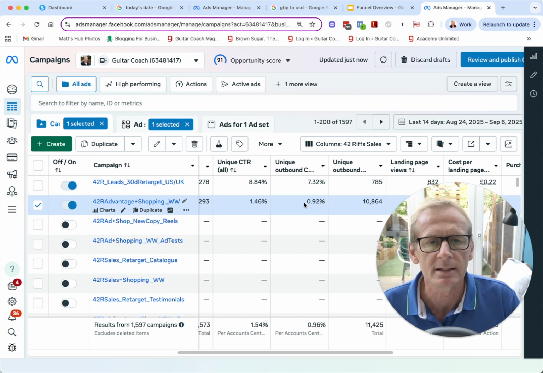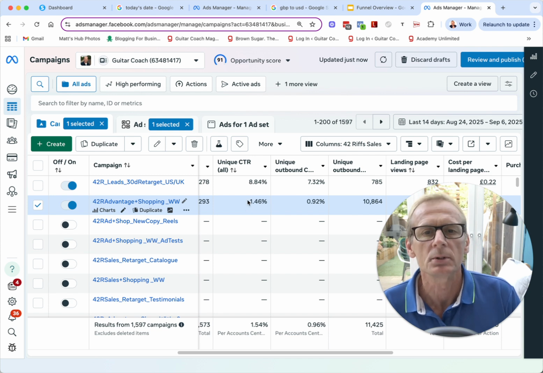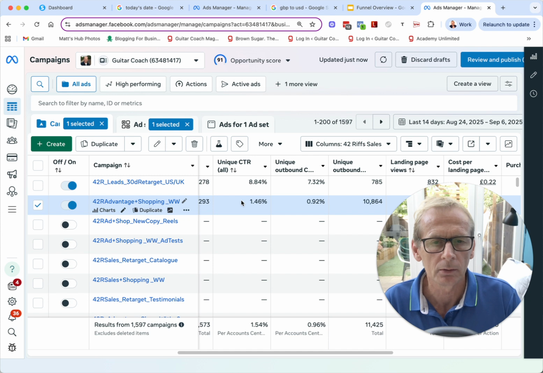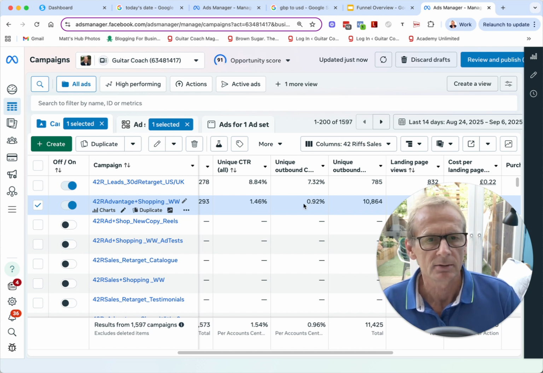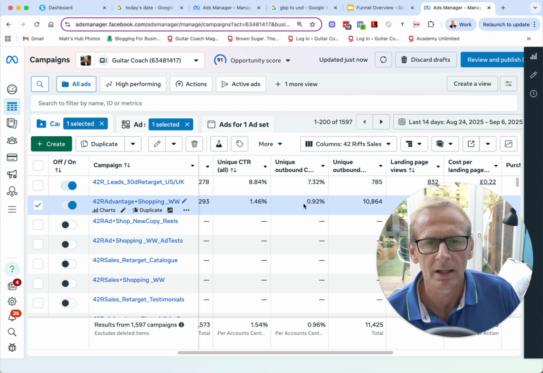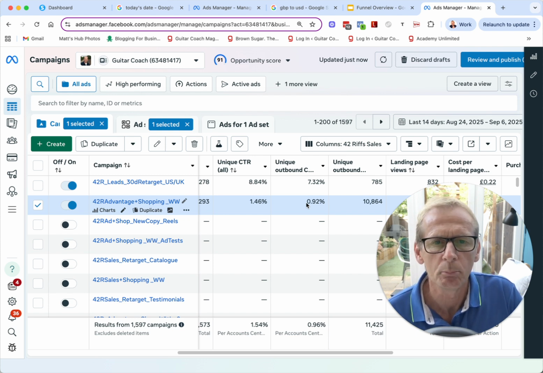If you've got a big disconnect, say only 2% on your CTR All and only 0.5% or less actually taking action, then it may be that yes, you might have a strong image or a headline, but it's not really engaging that audience and getting them to take action. So that's why it's important.